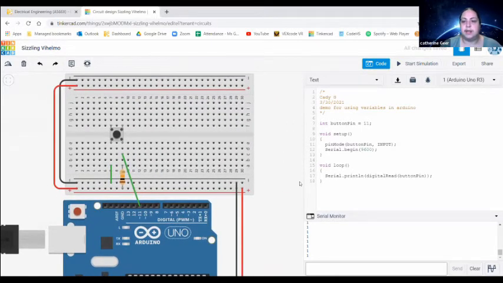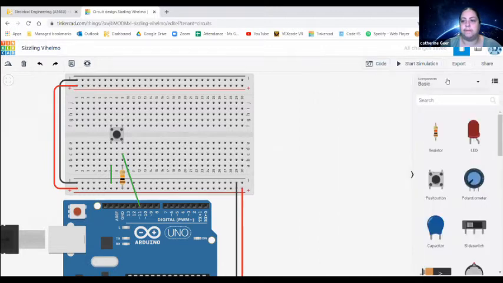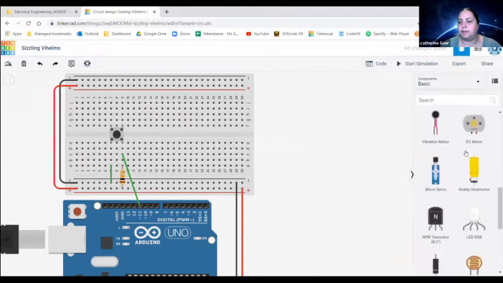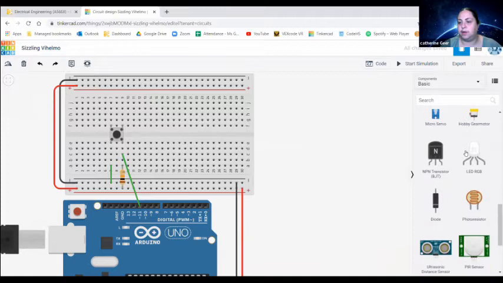Cool, so now the next thing we might want to do is add another part. Let's go add another part. So I'm going to close my code and I'm going to go look for a new part. Maybe something we haven't done before or recently. Oh yeah, let's play with the RGB LED. That's fun. I like this thing.